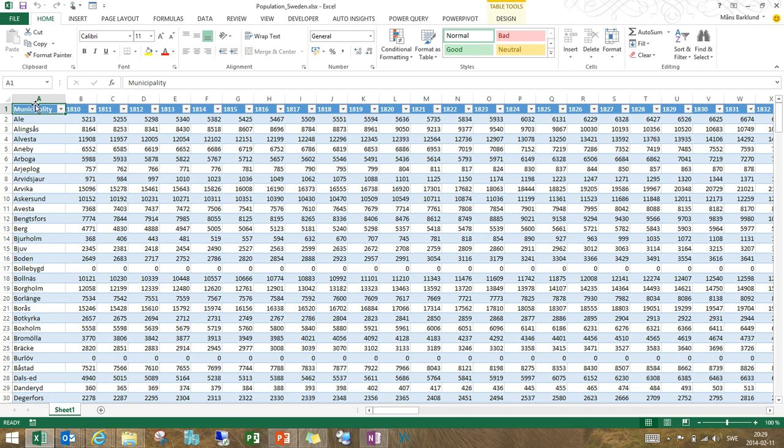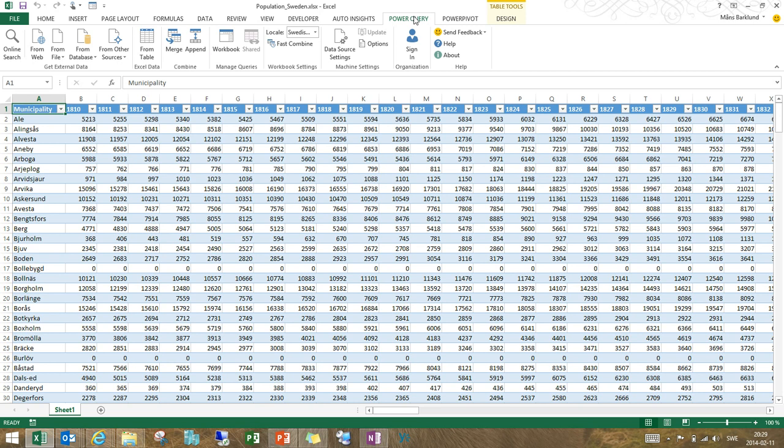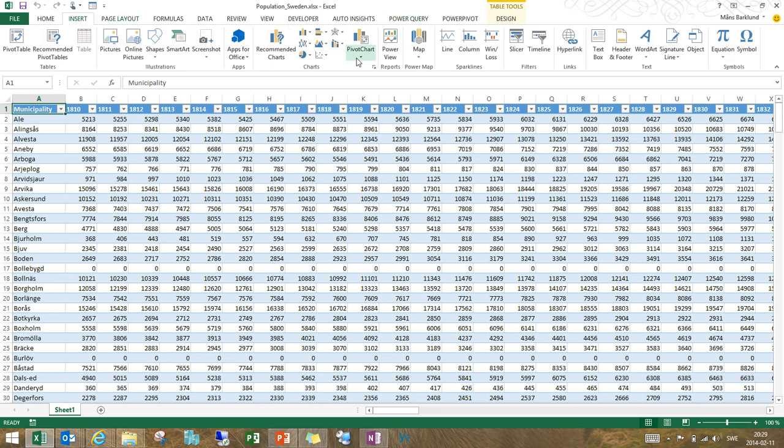Okay, so the first thing I want to make sure is that I have Power Query installed and that I have Power Map installed. And Power Query is this little thingy there. And on the Insert tab, I should have the map, Launch Power Map there available. So that's good. If I would build a power map over this, I would have each column show up in power map as a separate year, and that would not be good. So what I want to do is I want to make this into something that is usable.